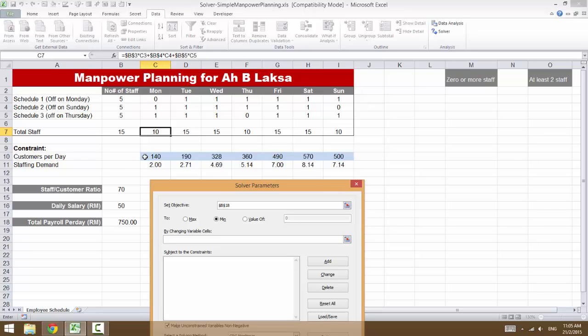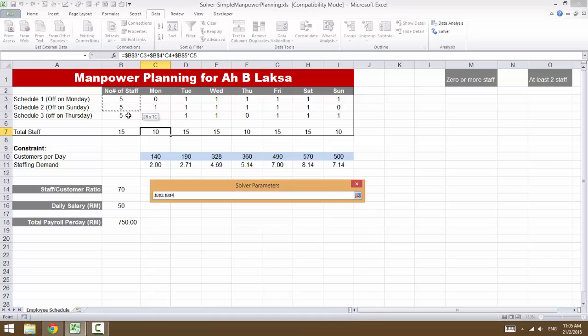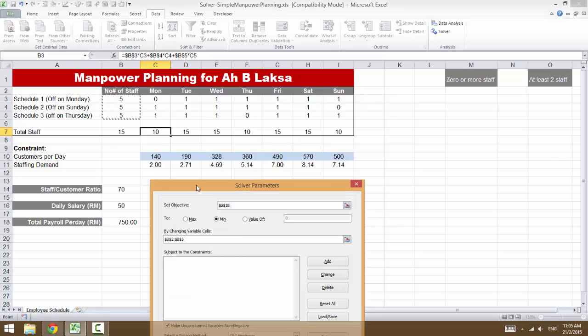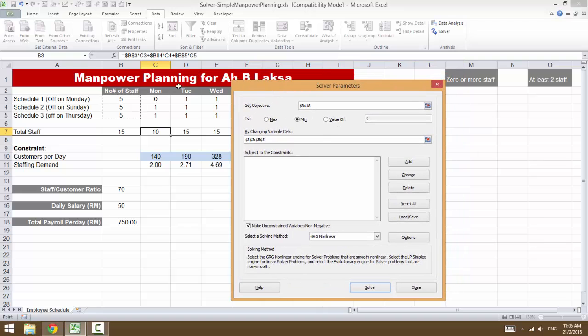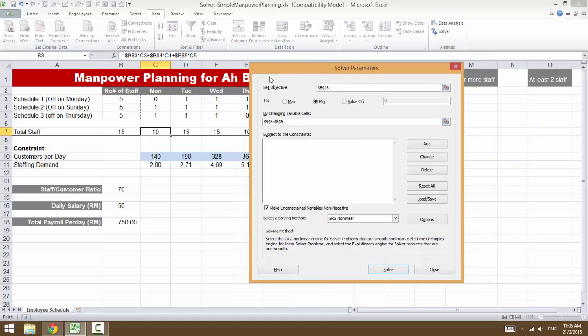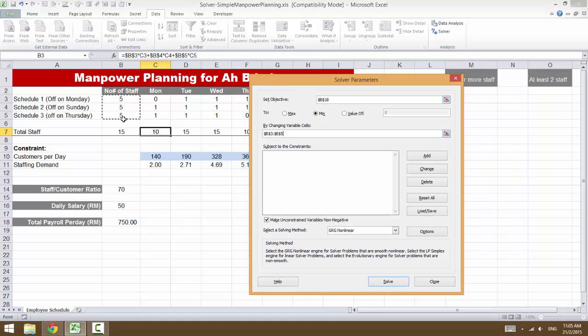Since you can't change the customers per day, these are uncontrollable by you. The only thing you can change is the number of staff on each of this schedule. If there's no constraint, then of course it would put 0, 0, 0, and you don't even have to pay a single cent.